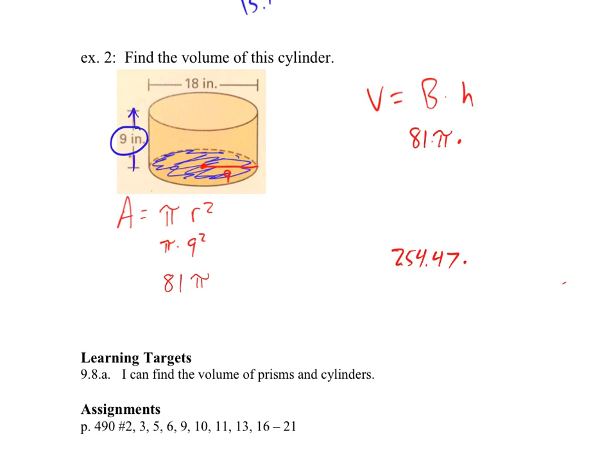Kind of how many of these layers I'd have to fill the whole thing. Well, if I go with this rounded one down here, when I multiply by 9, I just made my rounding 9 times bigger. Where if you leave it at 81 pi, your calculator hasn't rounded yet. You'll get a more exact answer. And so I would get 2,290.22. And that would be inches cubed.